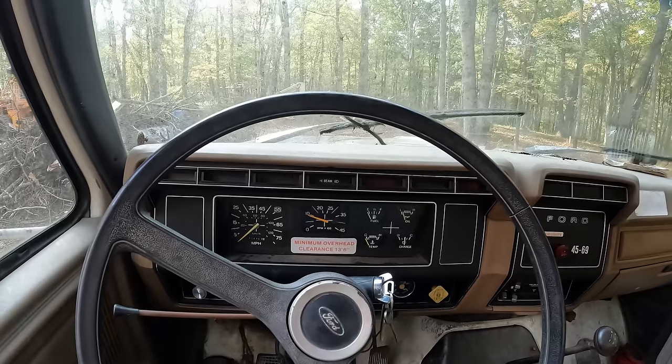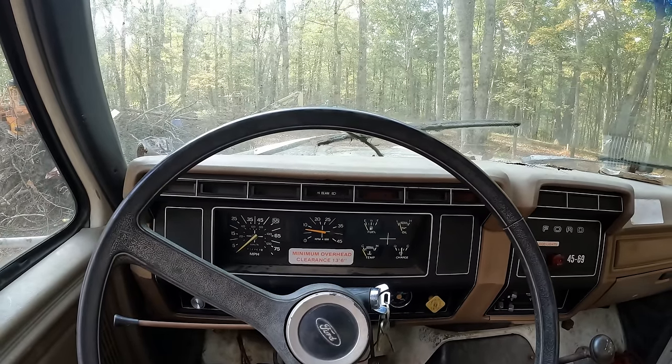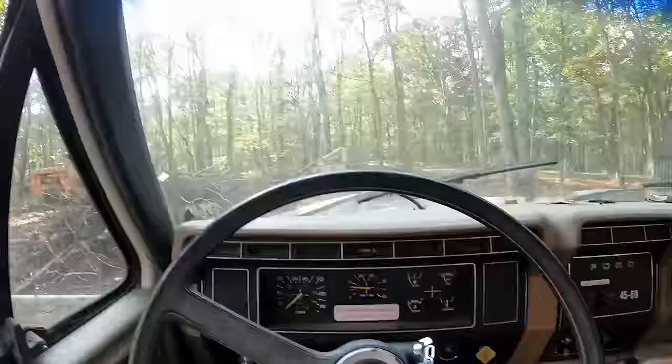That exhaust leak is not worth fixing, but I wish I could hear this thing without the exhaust leak like one time.